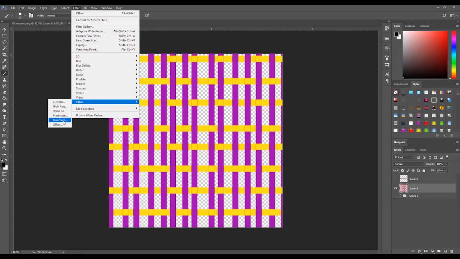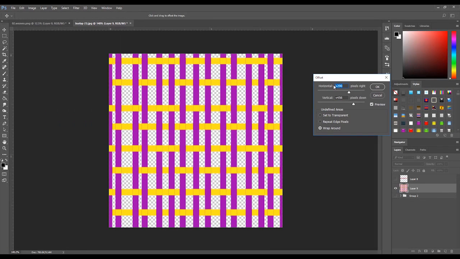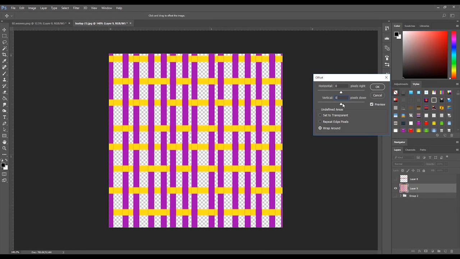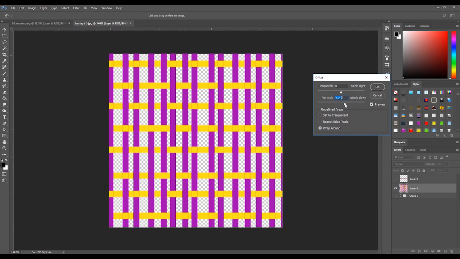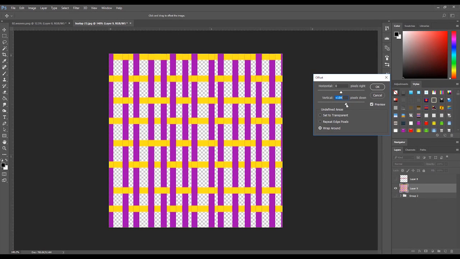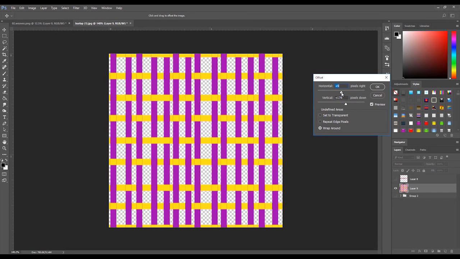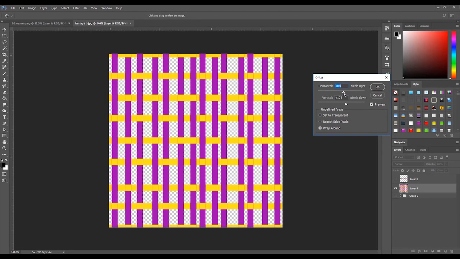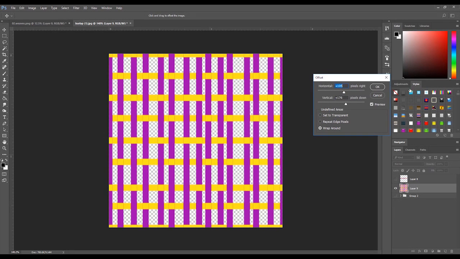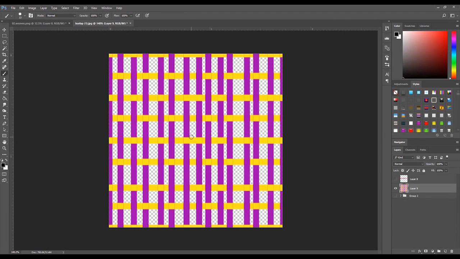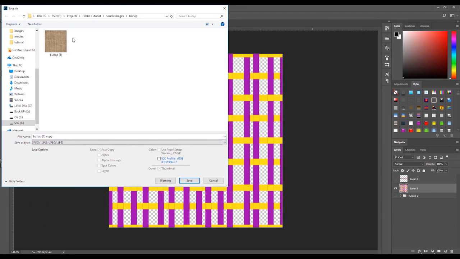Let's try to get everything on 0 and 0. And if I can have yellow lines on the half, and the start and the end to be the same on the left and the right, and complete the square here. So I'm going to save this as a burlap pattern. So this is the burlap pattern, or burlap width.